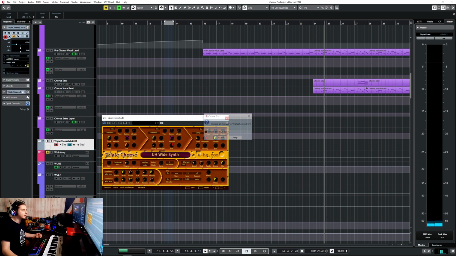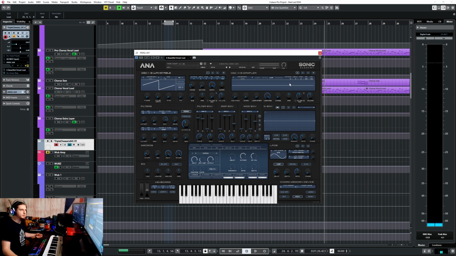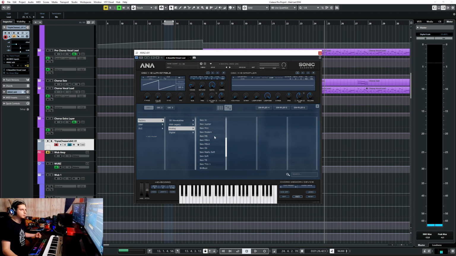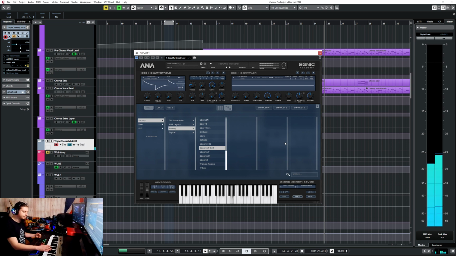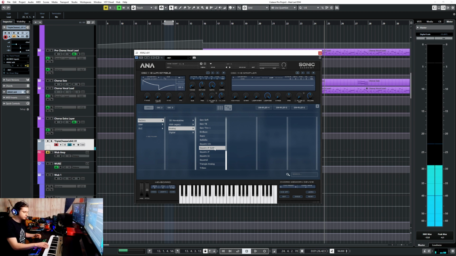So actually, I'm going to go into Anatu, and we're going to create our own sort of organ sound. First of all, I'm going to go into my waveform and find an analog waveform that is cool. Let's go for the soft one. First of all, let's init it. Second of all, let's go for the soft square. It's fine, don't think about it. Yes, that is what I'm looking for.